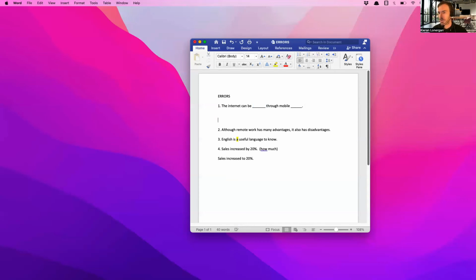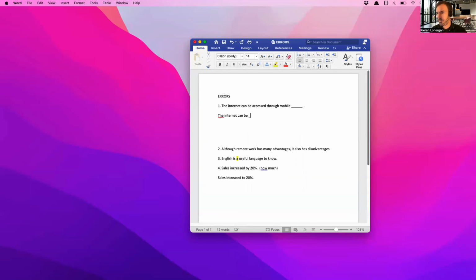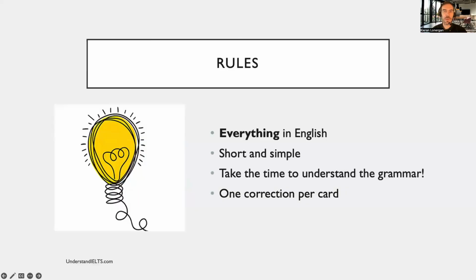What you should do is create 2 cards, one like this and another one like this. So just remember that. That is 1 correction per card.